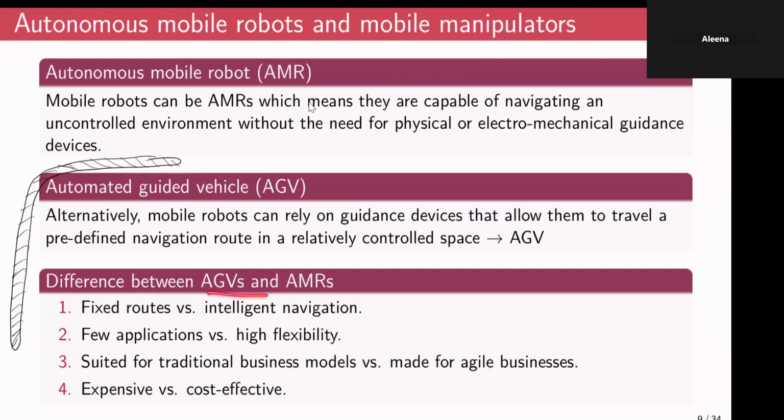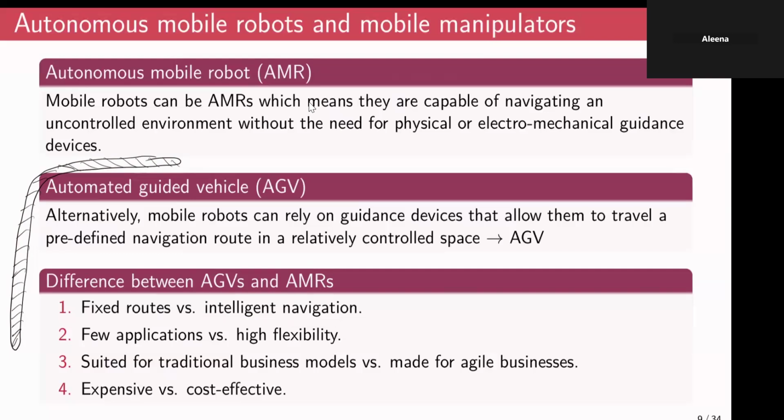And the key differences between AGVs and AMRs are, in case of AGVs, they have fixed routes. Their routes are fixed using some markers. They cannot deviate from that fixed route. Whereas in case of AMRs, they determine their own paths using the graph construction and graph search methods. They determine how to reach from the current position to the goal position.